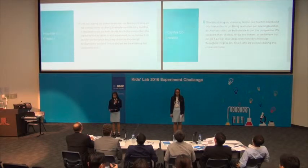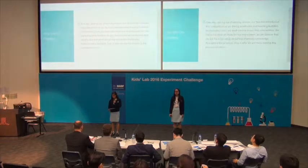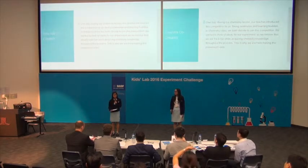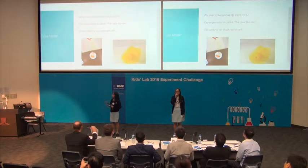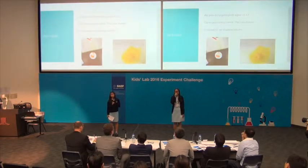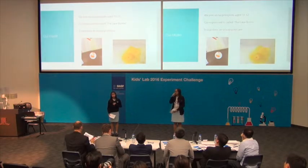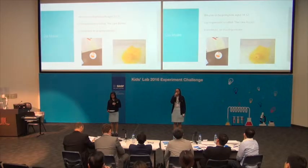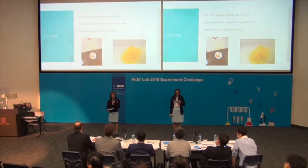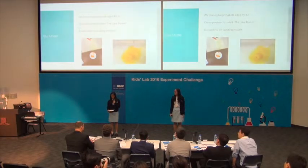So, how do we come up with this idea? As we learned about acid-base reactions during chemistry classes, we thought it would be a great idea to include this reaction in an experiment since we have already acquired the chemistry knowledge on neutralization. Moreover, neutralization experiments are simple yet interesting, thereby appealing to kids aged 10 to 12. On top of that, I am also a geography student, and we are currently studying about volcanoes. One day, when me and Xiaoming were putting forward our ideas together, inspiration suddenly popped up in our mind. That's when we decided to combine both ideas together. In the end, we came up with the idea of the Lava Buster, including both elements of acid-base reactions and volcano eruption.